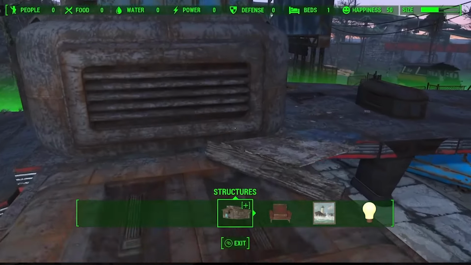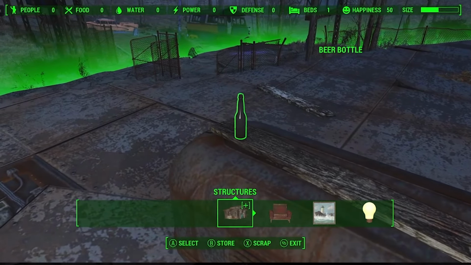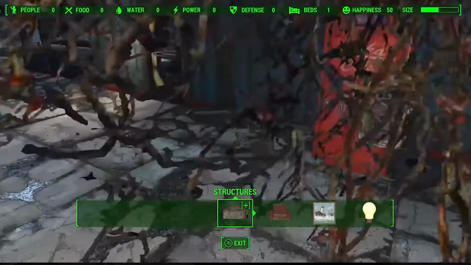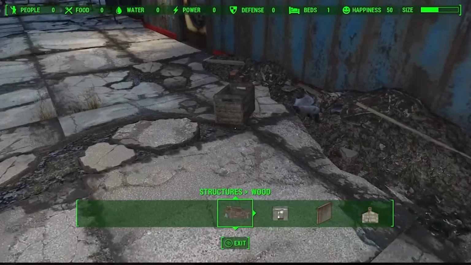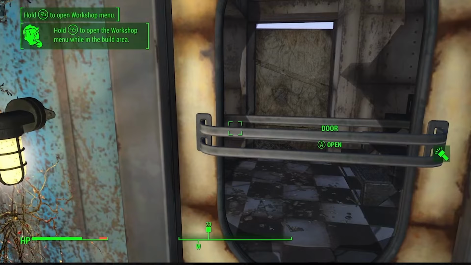Once we find out where the caravan people come in, because they get stuck everywhere. They're not helpful people. Well, they're helpful because they bring stuff, but they're not helpful because they're stupid. They get stuck.